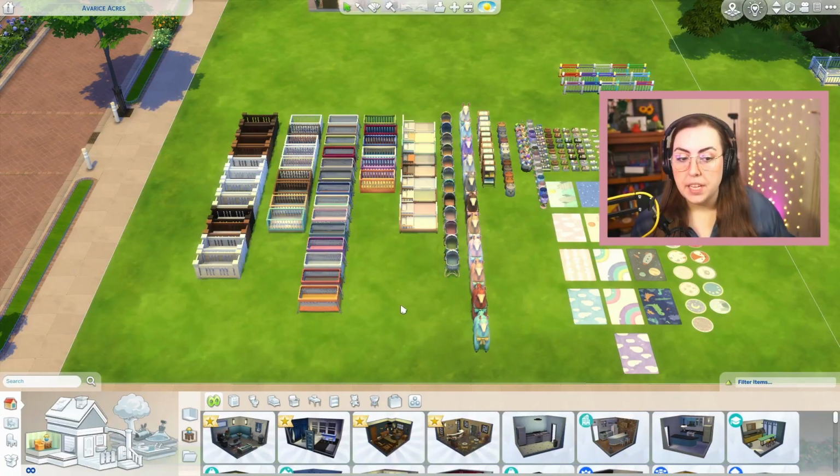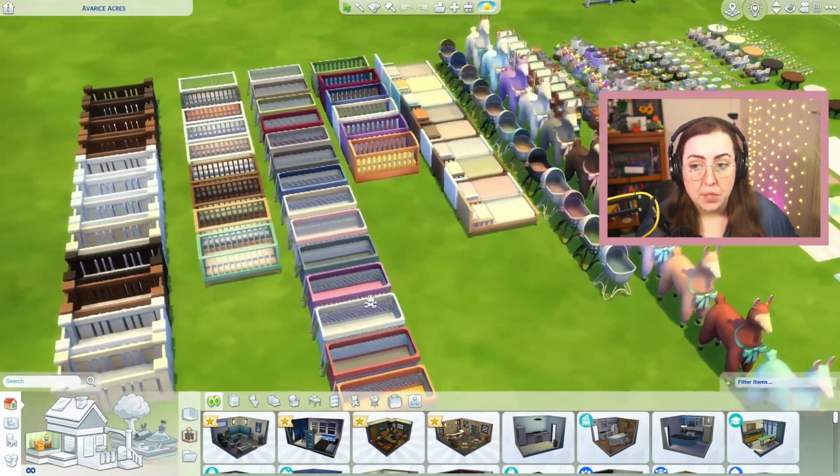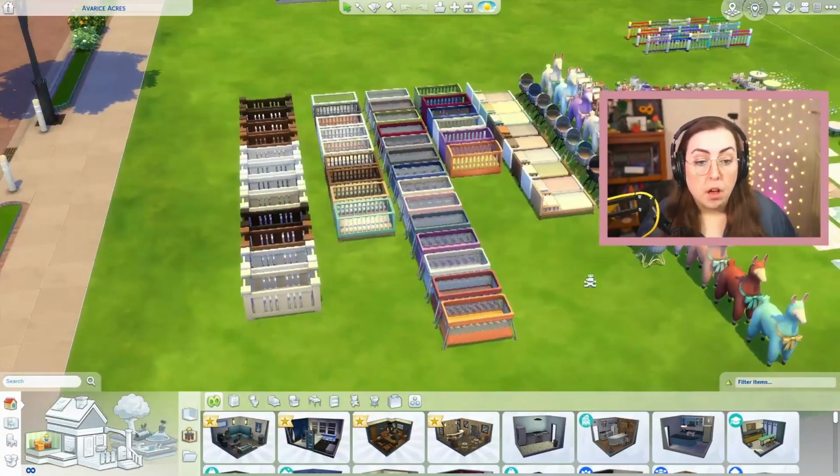First up, let's talk about the build buy. With this update, we got 25/26 items. I say slash because we got a gate and a fence. In my mind, they're one, but they're technically two. So we got 25 items in the update. Let's look at them. I have them all laid out right here with all of the swatches.